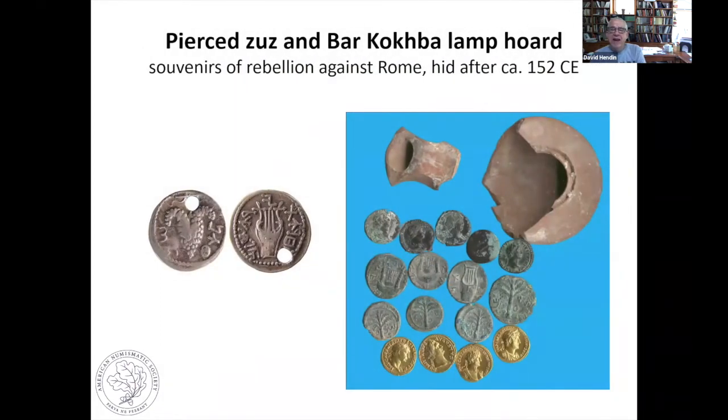Now, I would like to also point out to you that the Bar Kokhba coins, just because of their value as symbols of a free or a struggling to be free religious group attached to a particular city. And many of the coins were worthless, so they didn't all get melted down. The bronzes didn't get melted down, and many of them recirculated, even some of the silver coins.